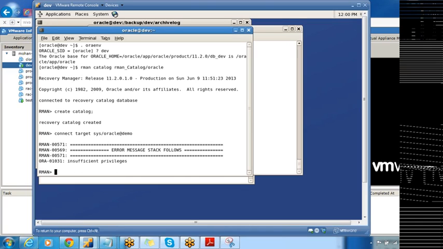Which file is required to connect to a database as this user from a remote machine? Password file.